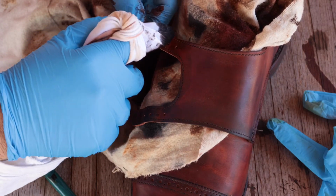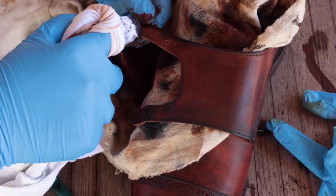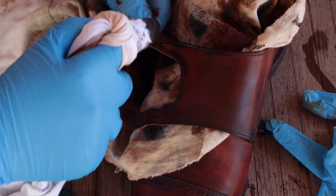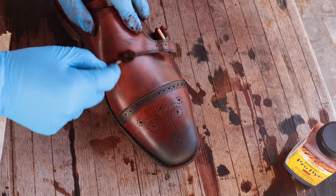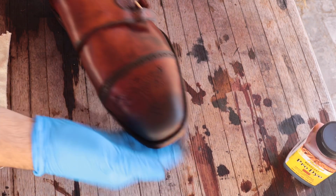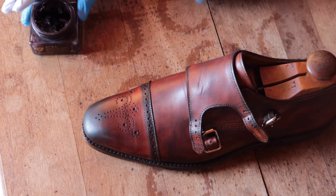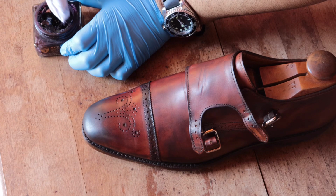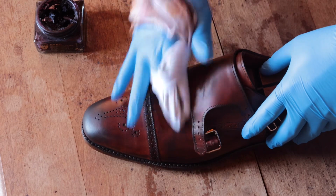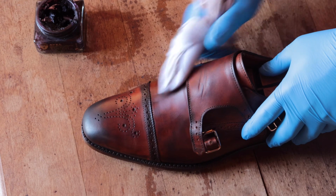So aside from the toe burnishing, I'm burnishing other areas of the shoe. As you can see, I am adding some darkening around the edges of the straps on this pair of double monk straps by Allen Edmonds. They're the St. John. And I'm adding more burnishing around the edges of areas. It gives it the dynamic look, but it also adds symmetry so the shoes don't look as sporadic. Now I'm adding burgundy Saphir cream, just for nourishment and also for a tiny bit of pigment, so the shoes have some purple tones in them. I like that as well.